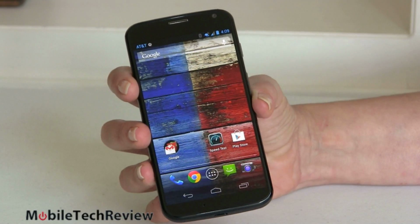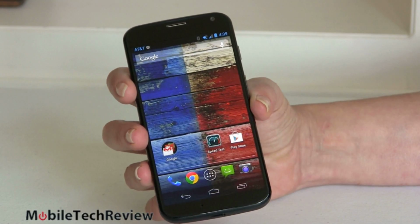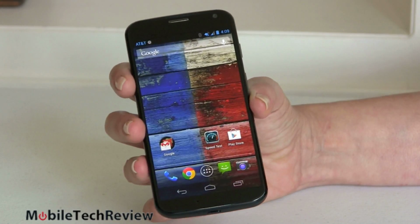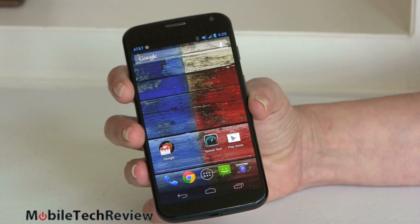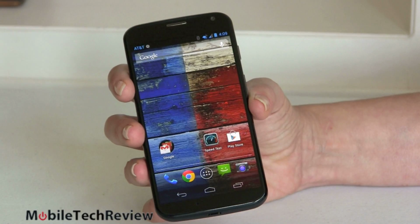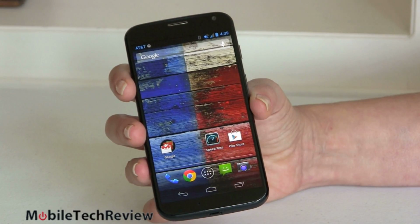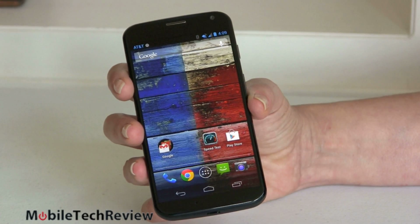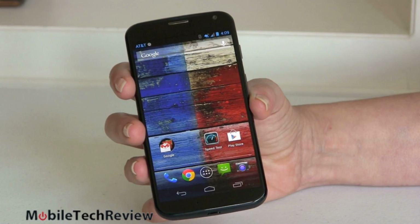So what are those usability features? You can actually tell the phone to do things or ask it questions, including Google searches, just using a phrase, and it's going to record your voice 3 times. So if somebody else says that phrase, which I won't say right now because it's going to launch it, but it's, shh, okay, Google now. If you say that and then say what it is you want to do, it will do it.